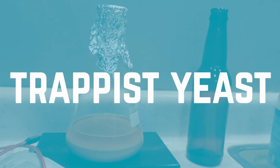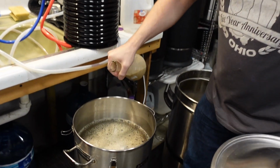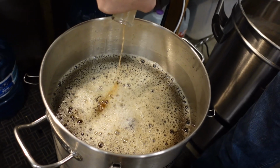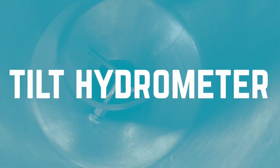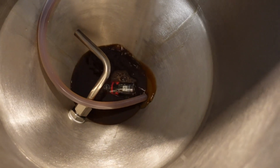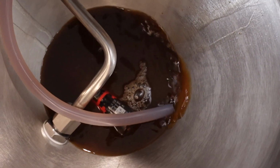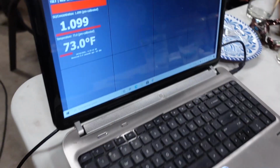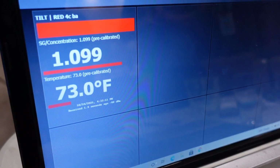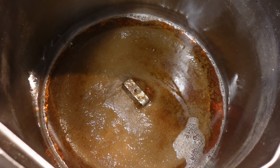Our yeast today is WLP 500, a monastery ale yeast with an alcohol tolerance of 10 to 15%. We used a wireless Bluetooth tilt hydrometer to monitor the real-time temperature and specific gravity of our brew. Our target specific gravity was 1.085, and when all was said and done, we hit 1.086, making this beer 9.58%.